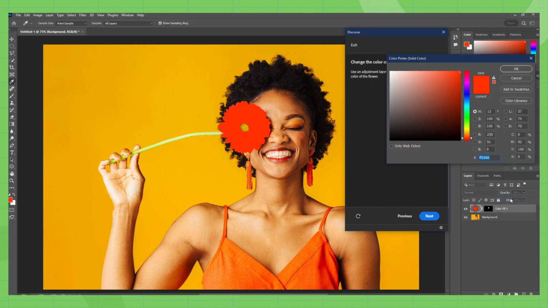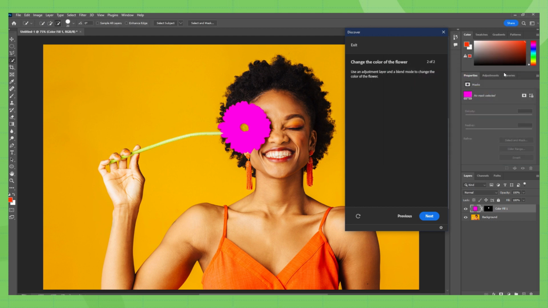So I honestly already like the orange flower because orange is the color that I like, but let's switch it up here. Kind of drag through all the different ones. That bright kind of pink color looks pretty nice. So I'm going to click OK. Now you look at this and you're like, okay, well, yes, that's now a pink flower, but it doesn't look like a flower really anymore. Hold on a second here. There's a couple more steps.